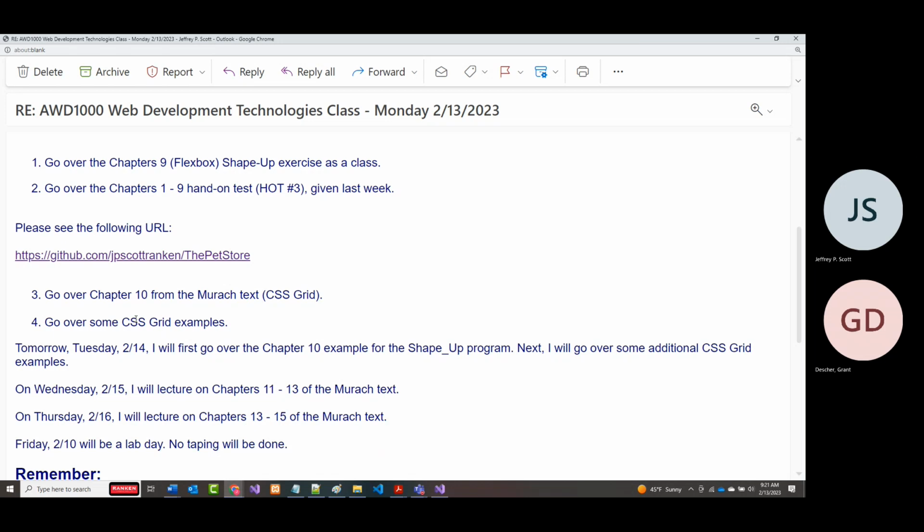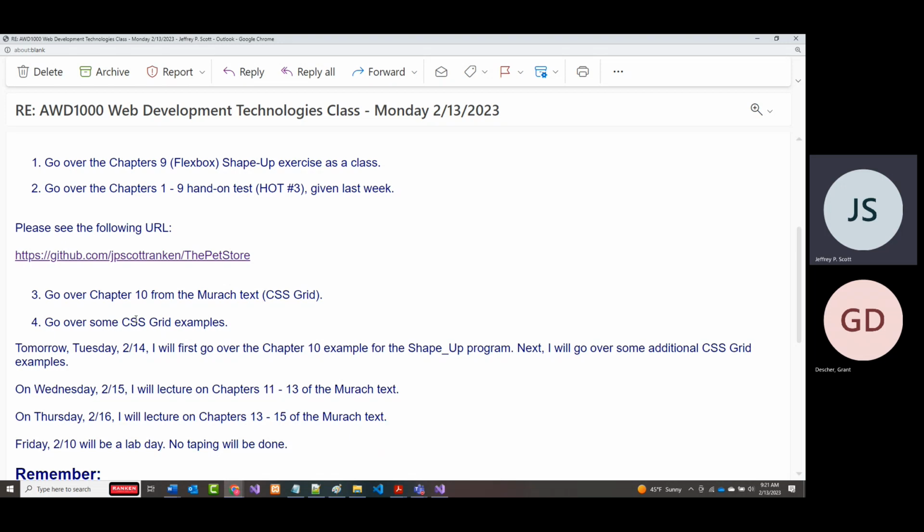So by the end of the period tomorrow, you will have both the shape up Flexbox and the shape up grid. So you will be responsible on both of those for incorporating the code that I'm showing you today and then I'll show you tomorrow, and then also applying that stuff to the Halloween Superstore, or whatever it was called, to that one. All right. And that'll bring us still for Wednesday going over chapters 11 and 12 and whatever time is left, 13, finishing 13 on Thursday, and also doing 14 and 15.